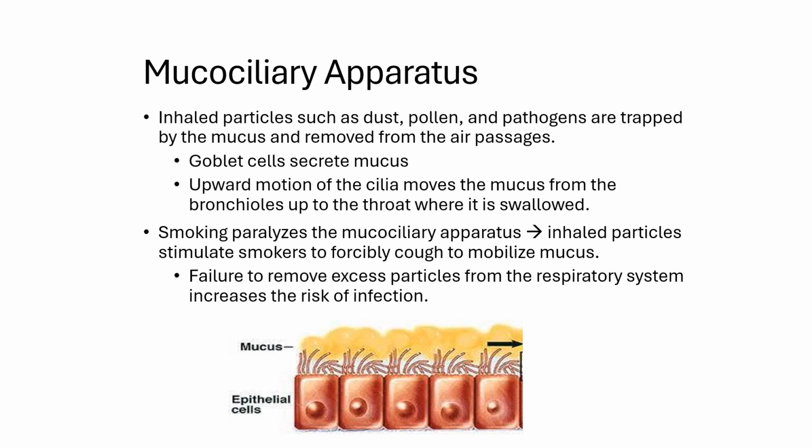Because if you remember what I said, that lower respiratory tract and the alveoli do not have normal flora. So what happens with them is the system that's supposed to help us push out all those bad bacteria or even some of our good bacteria isn't working because it's all paralyzed. That mucociliary apparatus is paralyzed. So that in a nutshell is why we tell people you really shouldn't smoke.